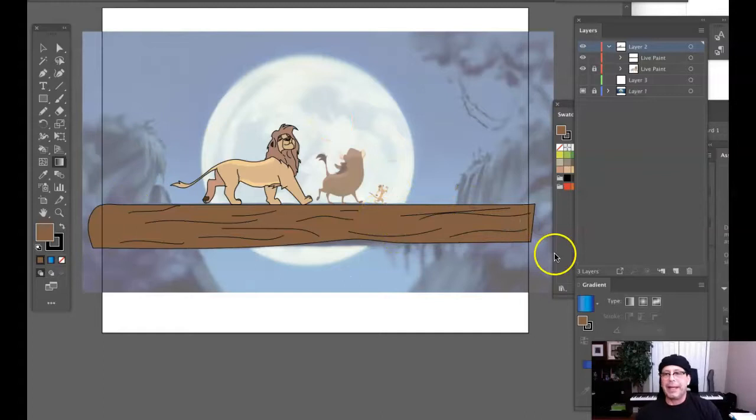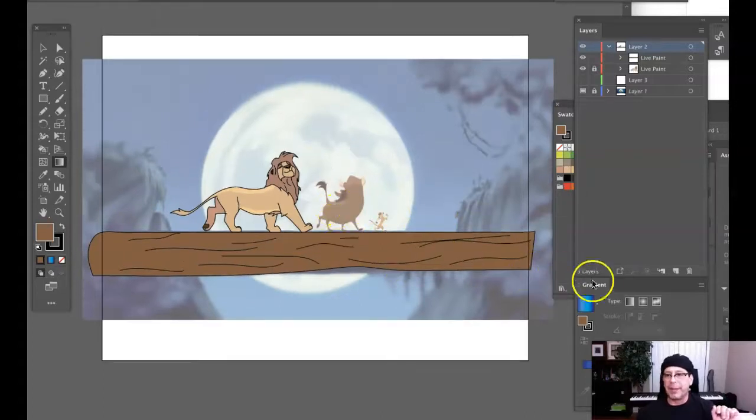And you know what, let's just go ahead and demonstrate this. Sorry about that, guys. So right here, I've got the gradient tool. I've got my gradient defined right here, okay? So I'm going to show you something. I'm going to go to my rectangular tool, and make sure I'm on my layer 2. That's my illustration layer. And I'm just going to go ahead and name that right now. Okay, so we're on layer 2.